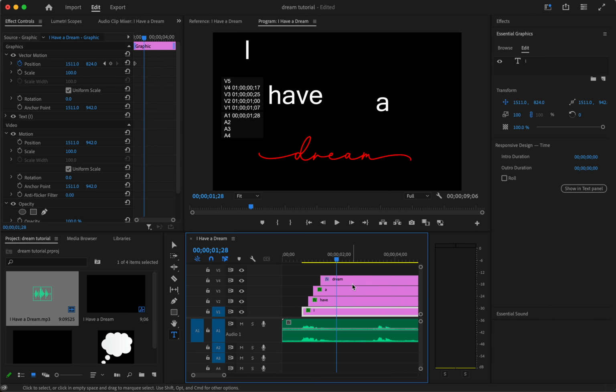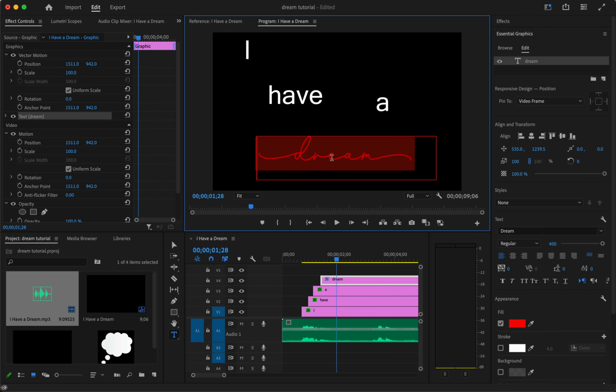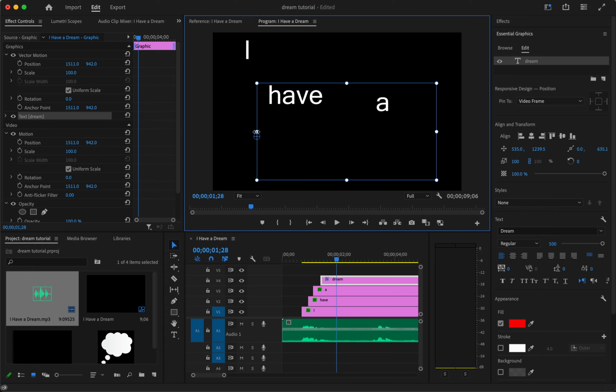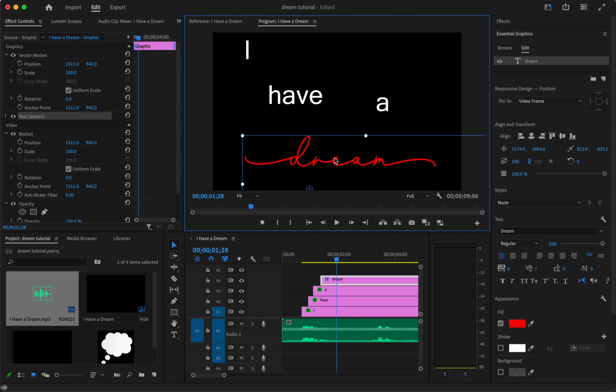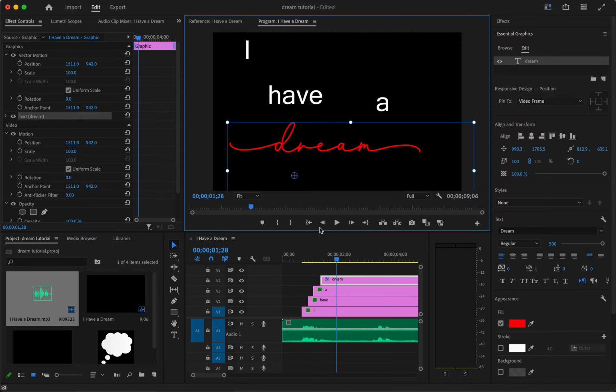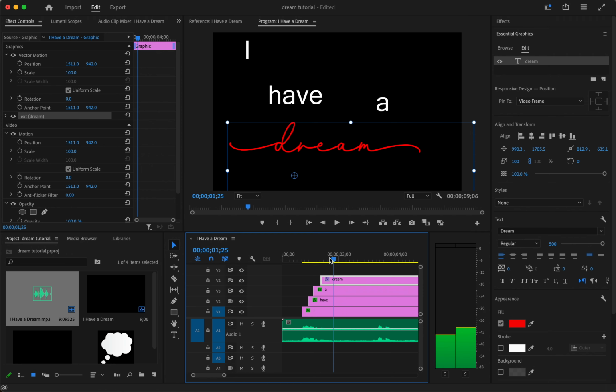And then dream. I'm actually going to make this a little bigger just to make it pop. So again, I'm going to double click, go to the font size. I'm going to make it 500. See, we lost it. So now all I've got to do is increase the size of this. I'm going to move this downwards. And now again, I'm going to do the same thing for dream. I'm going to have it come from the bottom and move upwards.